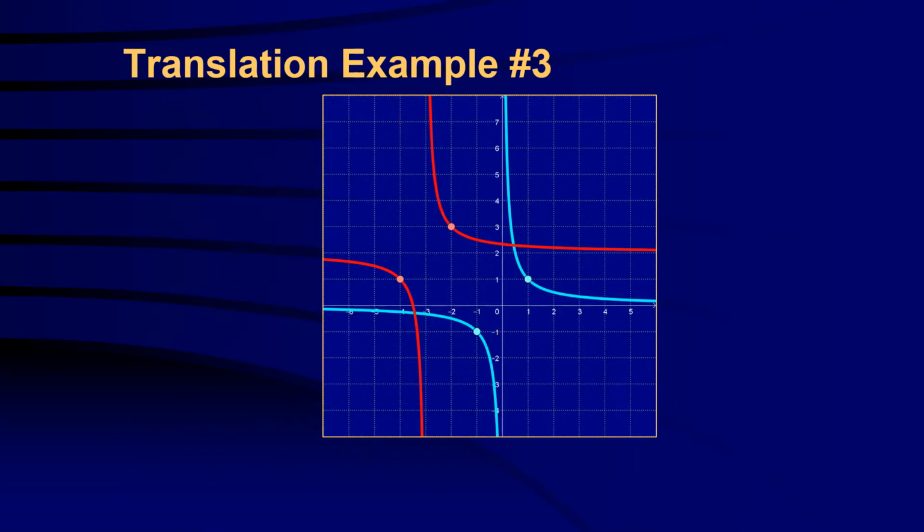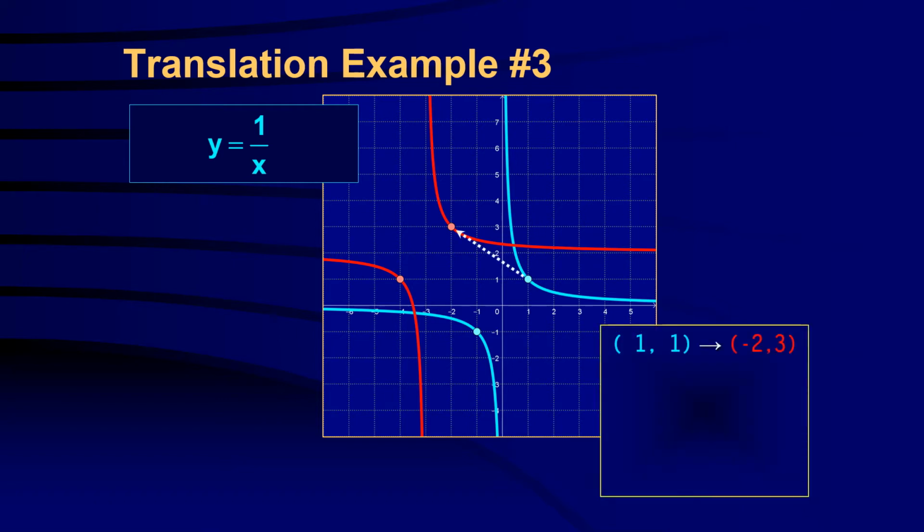Our next example involves the hyperbola parent function, or y equals 1 over x. Now it's possible some individuals will recognize (1, 1) being mapped to (-2, 3), and (-1, -1) being mapped to (-4, 1). But more often than not, it will be what's being mapped to things that are not found on the graph, but properties of the graph, that will make it easier to find our translation rule. In this case, let's look at the asymptotes.